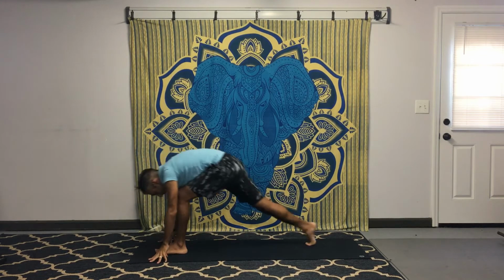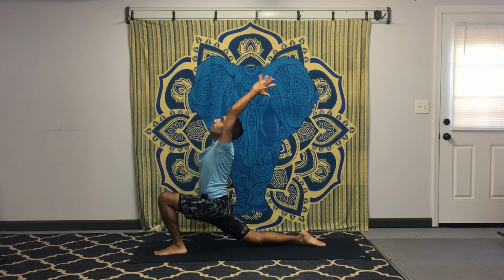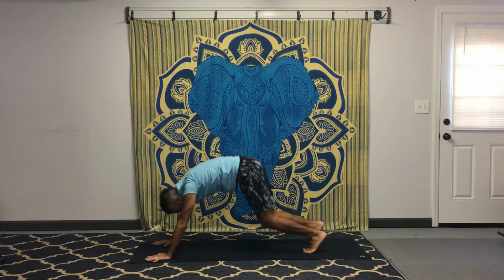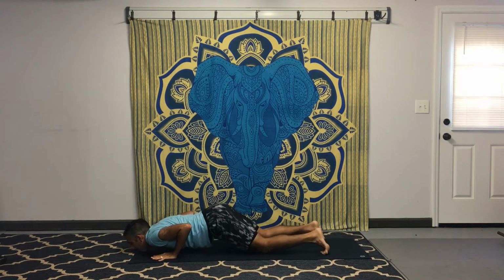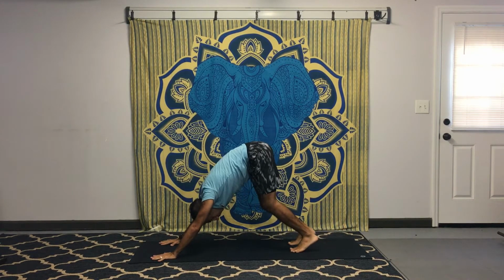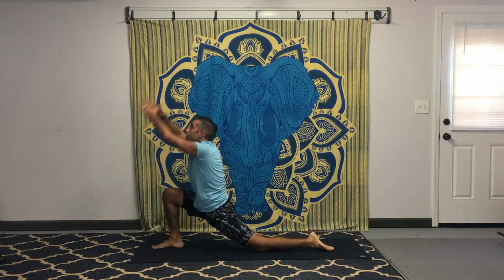Step the right leg back, tap down the knee, reach up. Step back and drop the knees, chest, chin. Lower. Cobra. Down dog, right foot forward. Left knee down. Reach up.